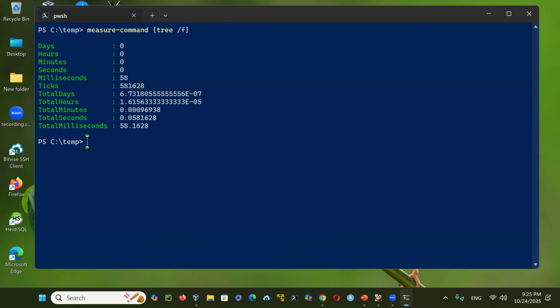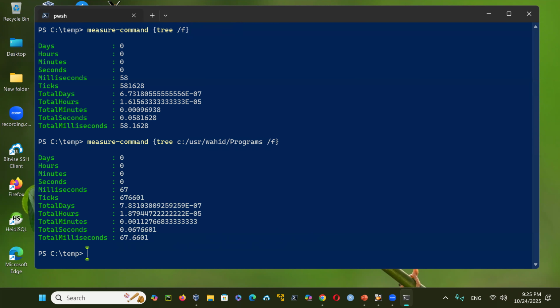But now I'm going to change this to run it on my C:\Users\Wahid\programs directory, and then /F. Now notice it's 67 seconds, a little bit further, right?